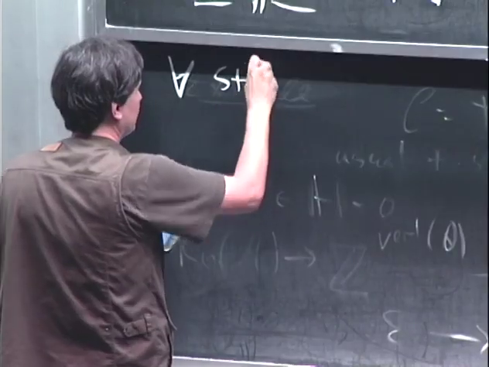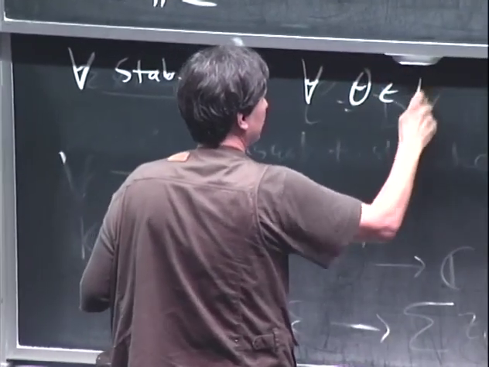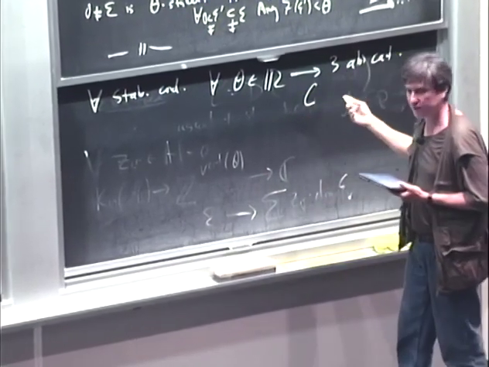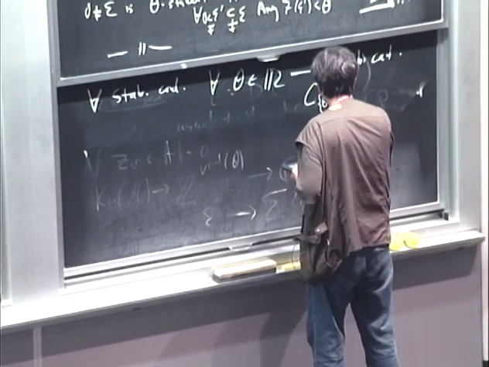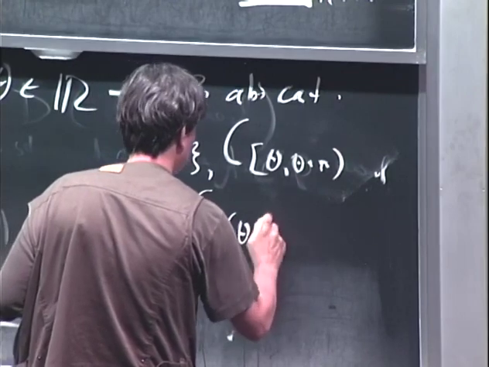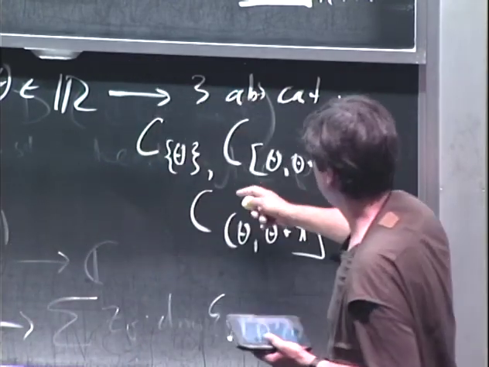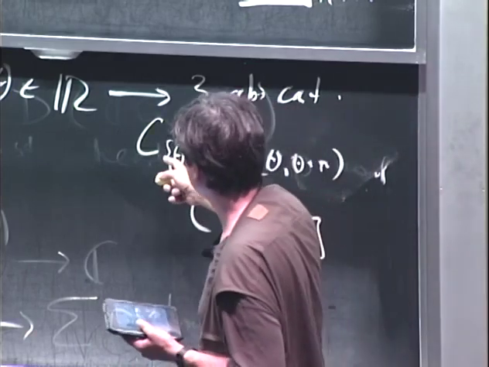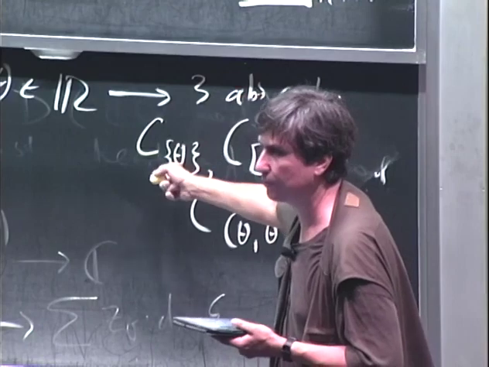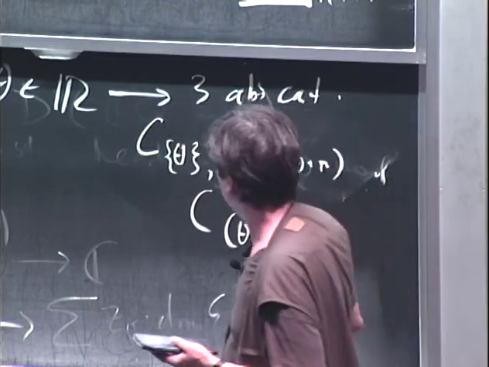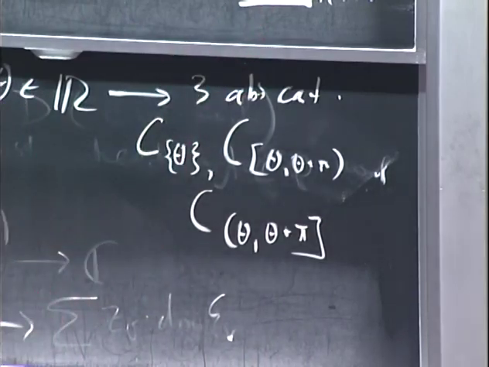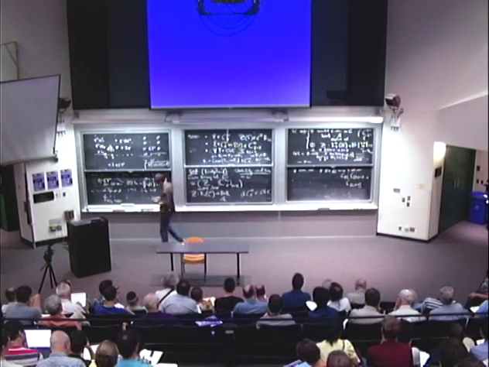So any stability condition and any real number gives us three abelian categories. What will the abelian categories be? I will just write a notation, and then you'll understand what it is. It will be C of theta, C of theta plus pi, and C of theta plus pi. Here I write different subsets of real numbers, and by this I mean all objects in my big triangulated category such that all constituents in this decomposition have arguments exactly in these intervals. And all these guys are abelian categories, and one of them, I think, corresponds to the upper half plane t-structure, the heart of the upper half plane t-structure.